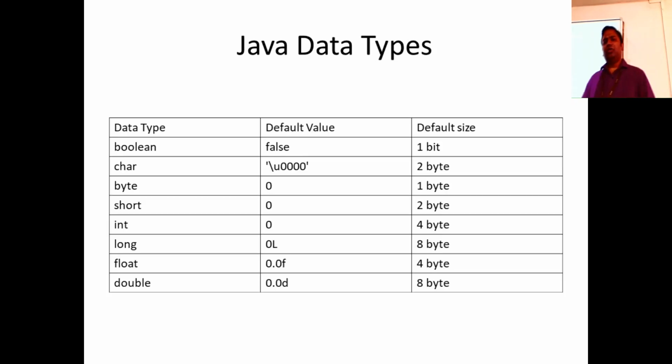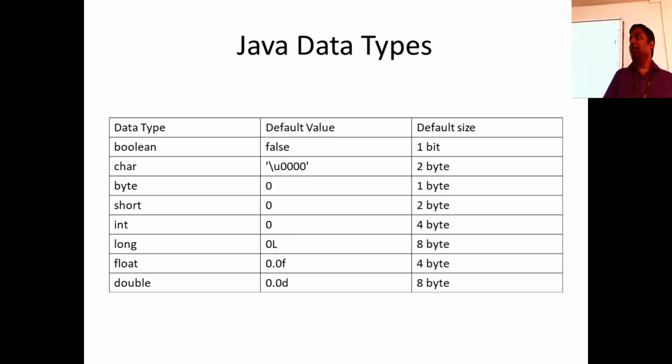We'll directly jump into Java data types. You know what a variable is. To hold a value in memory, we declare a variable. What are the several data types available? We have Boolean, character, byte, short, int. Byte, short, and int are used for storing integer values. The only difference is the number of bytes each holds in memory. A byte is 4 times smaller than an int, so if you want to save some memory, you can use a byte. Short takes 2 bytes. Integer takes 4 bytes.